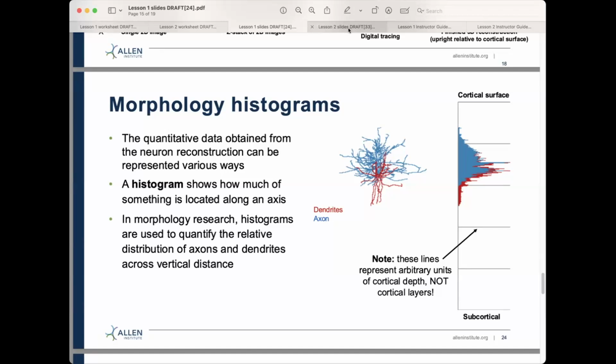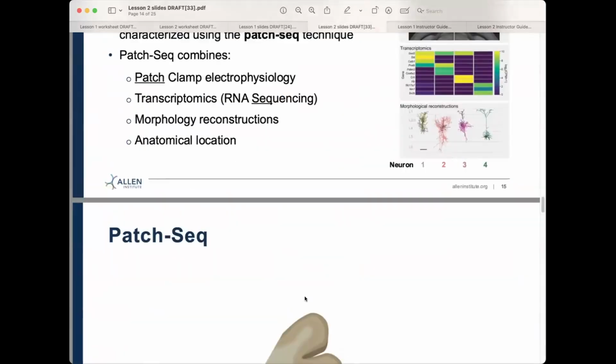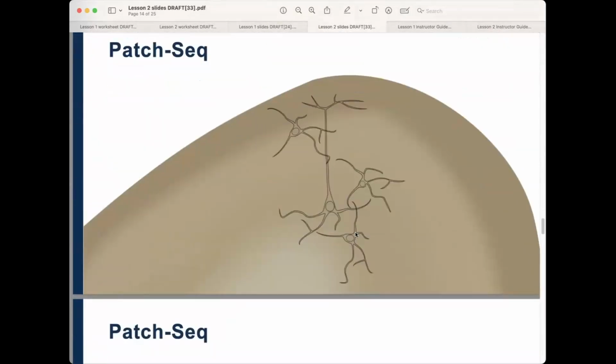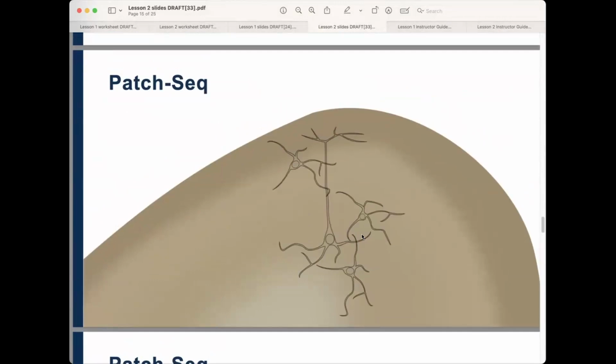Great question. So we're getting a question about how exactly we get this morphology data, and we're going to go into a lot more detail about that during the lab tour, but I will quickly show you. We actually have a little animation in the slides. This looks much cooler when you're actually showing it as a slideshow rather than scrolling through a PDF copy.